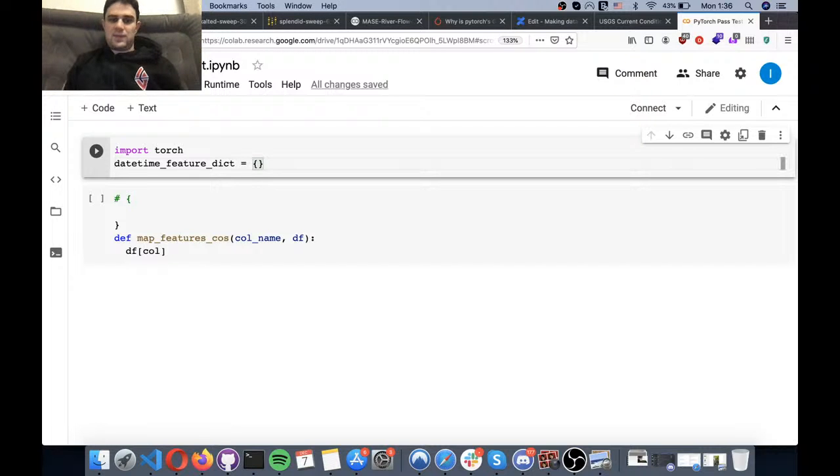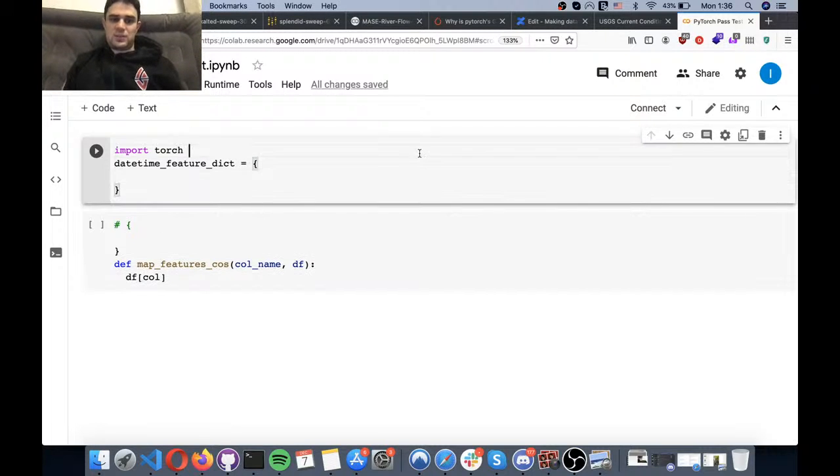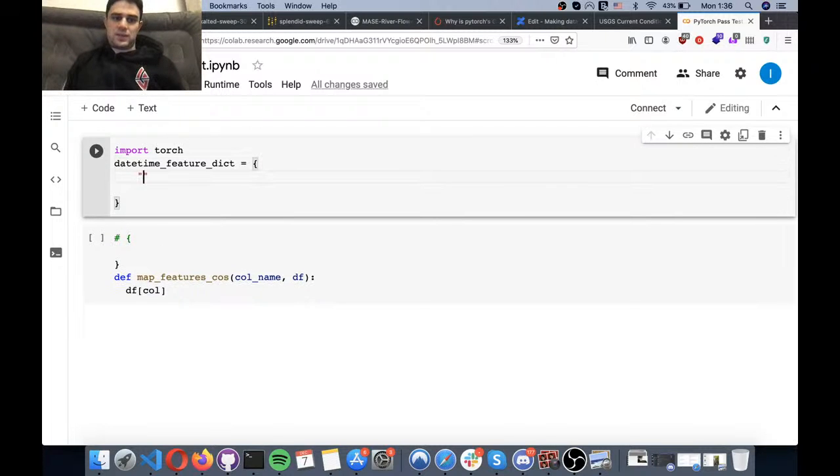Basically it's going to have the different features, and then a mapping to what to do with them. Initially it's a mapping from string to string, and then we'll probably have to map each to its function. But for now we'll assume something like day of week, and say we want it to be a cyclical feature.